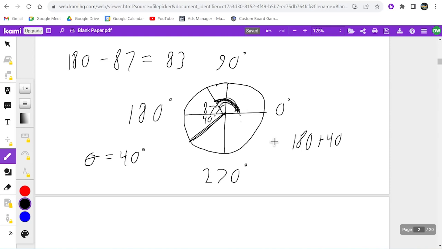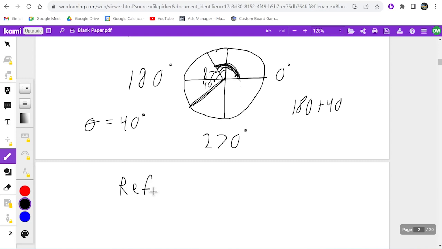Okay, because that's how I think of it in my brain. And that's fine. You can do it that way. And if you want to do it that way for all the angles on this test, then I encourage you to. And if you're confused, then search a video on YouTube, like how to do unit circle. Another thing is it's called a reference angle. If you want to Google this when you're done and look up some videos on reference angles, the reference angle in this problem was the 87 degrees, and the actual angle is the 83.